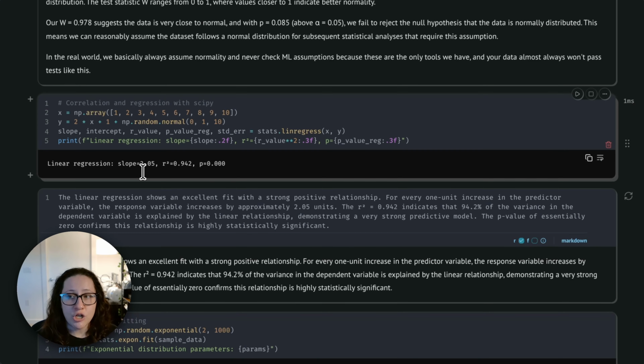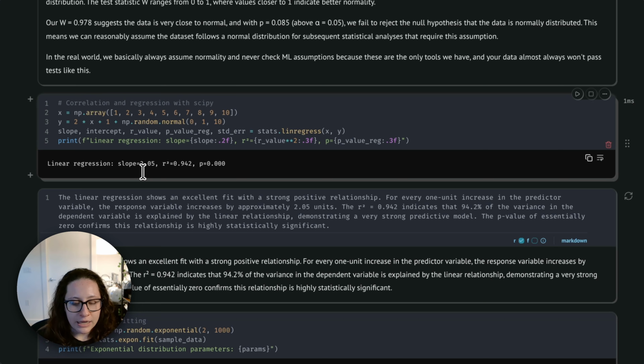So this is the correlation coefficient squared, and what this is telling us is what percentage of the change in y can be explained by the change in x. So it's also sometimes called explained variance. Very nerdy, very fun. And in this case, we're seeing a really strong correlation here.